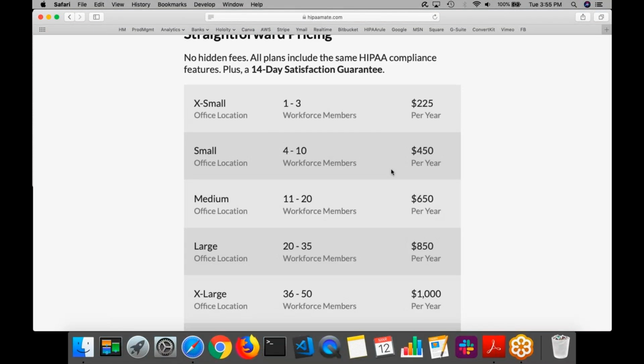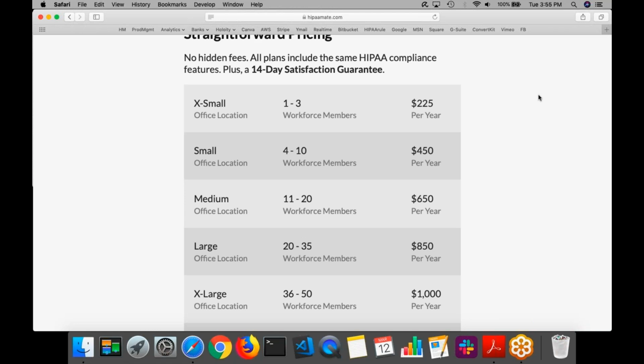It includes managing your workforce list. The HIPAA staff training docs are in there. In fact, HIPAA staff training has to be custom to your office, so it has to have your office's policies and procedures. That's in there. We do your HIPAA policies and procedures. You manage those documents in HIPAAmate. The staff training is in HIPAAmate.